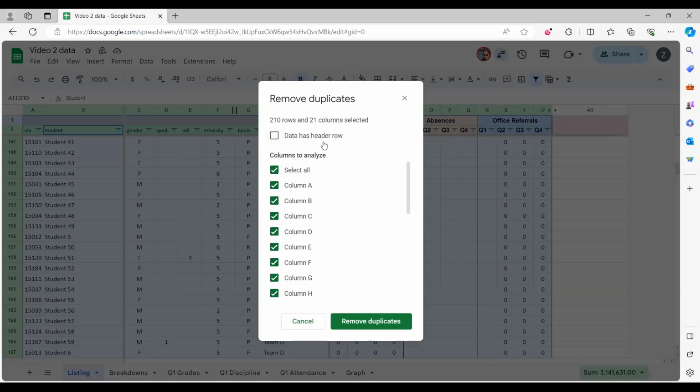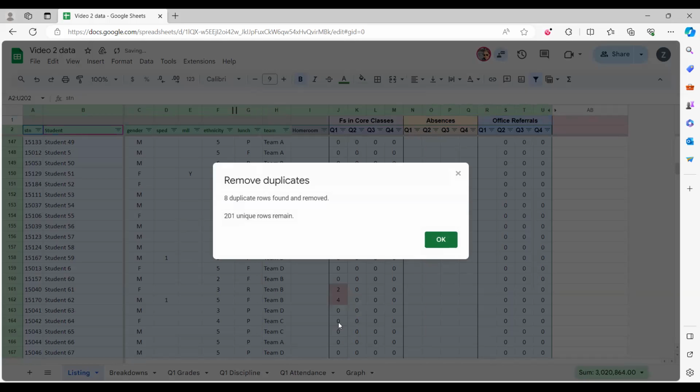The first one is whether or not your spreadsheet has a header row. We do have a row that we would consider having a header on it, so we will select that. Now, I am working on column B with the student information, which in our example is student numbers. So instead of doing all of the data, I'm saying pull from column B, and if you have duplicates, we're going to remove them. In this instance, our spreadsheet found 8 duplicate rows that were identical and removed them.